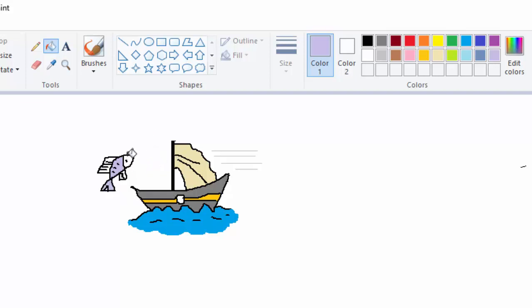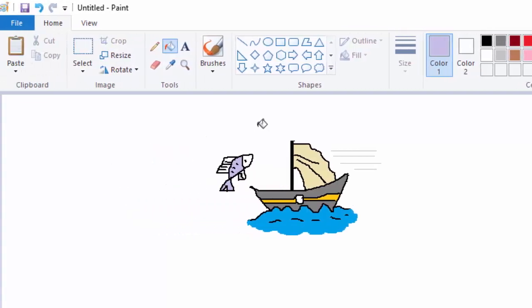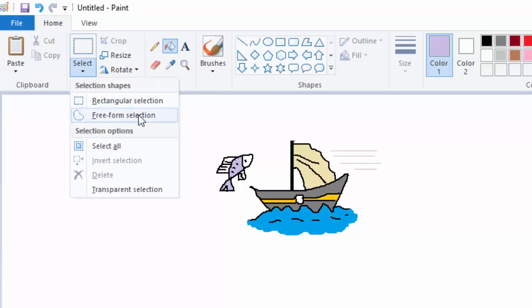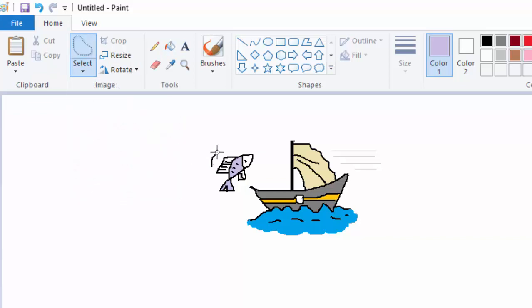I can leave the head and the other part just white color, the way you can see here. Now I want to move this fish closer to the ship, so I will just choose here freeform selection. This one will allow me to select well going around corners. It is unlike the rectangular selection.